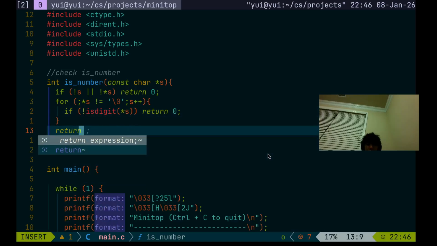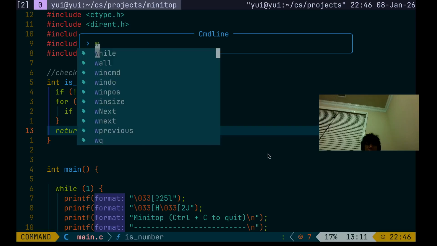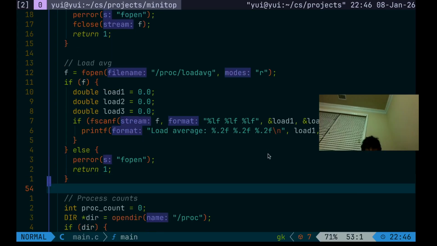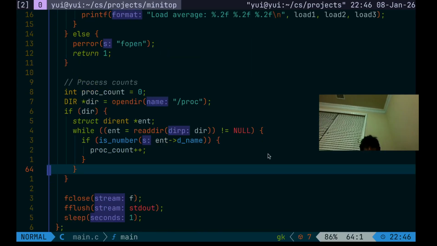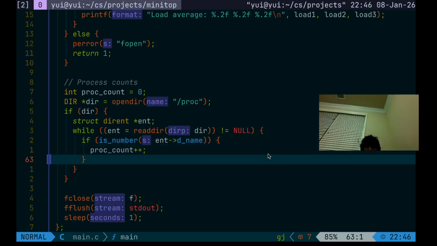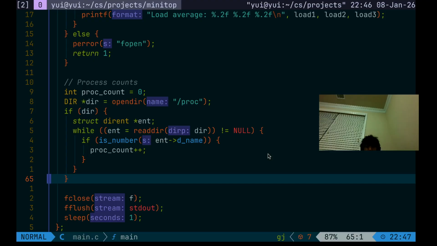At the end, this means that the whole string is a number. Then we're gonna return 1, which is true. So here, this is gonna be legit, right? Then we can print it after this.